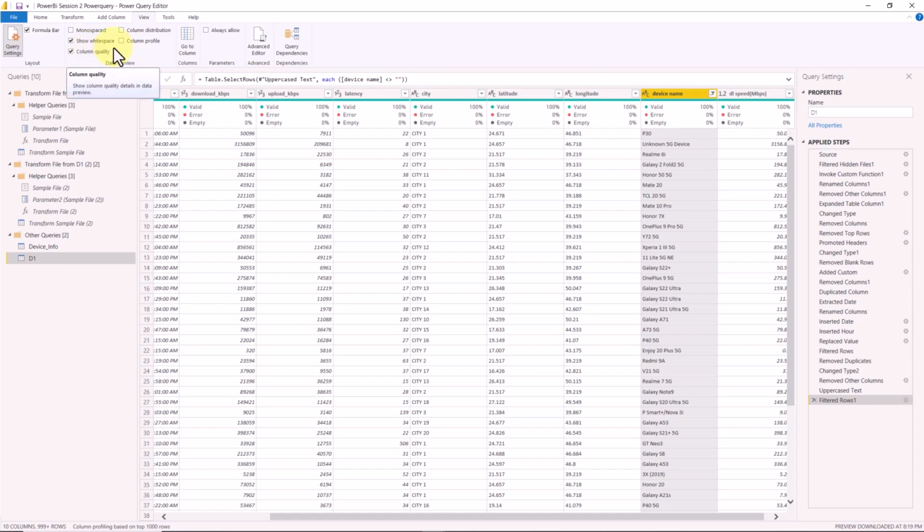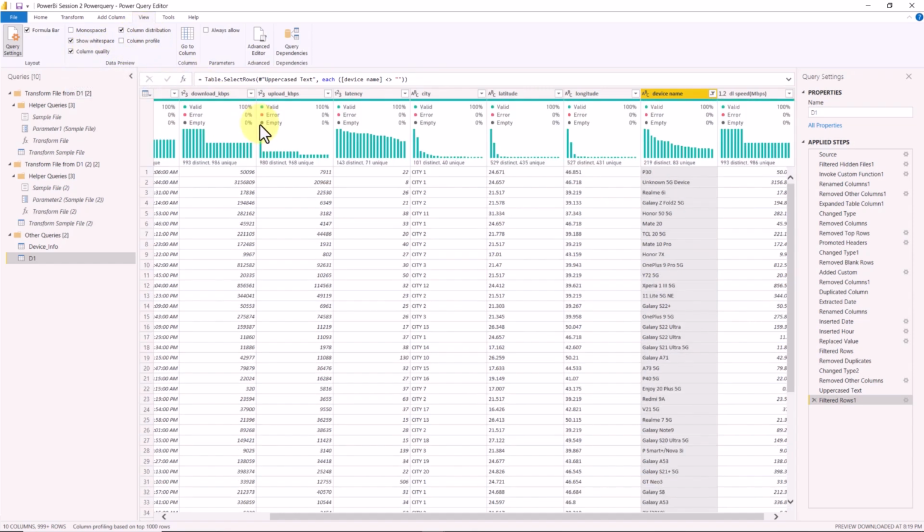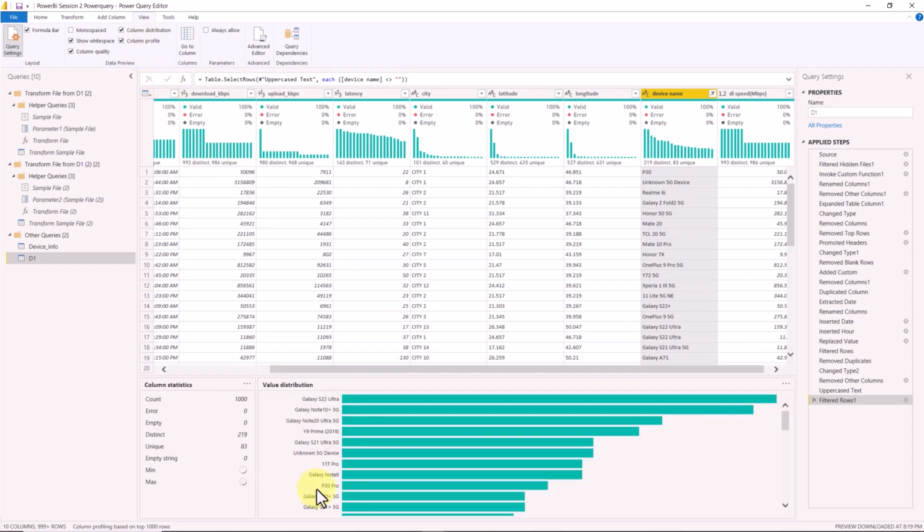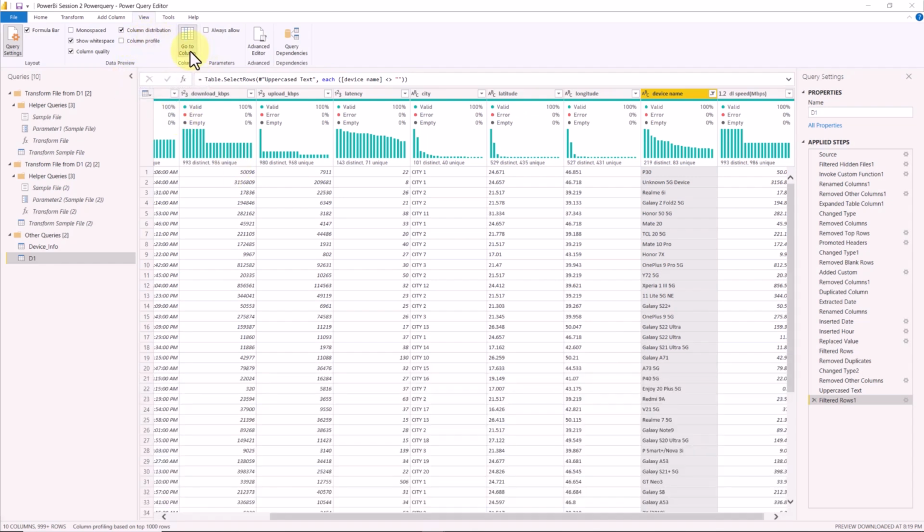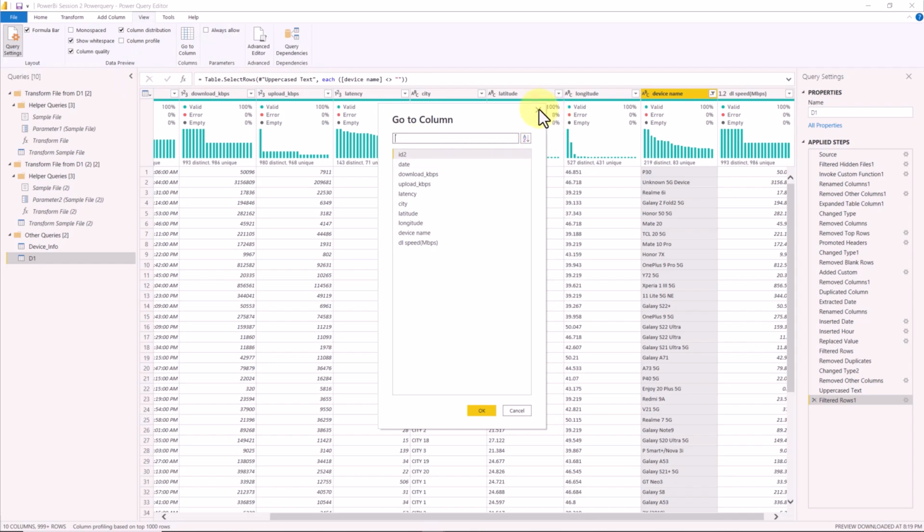So this is one of the things. Also, this can tell you the column distribution, like how many unique values you have, how many distinct values. Also, the column profile gives you at the bottom here the distribution. This is telling you that the 38. This is just a quick check. So yeah, this is if you want to go to a specific column. Actually, we discussed this part before.